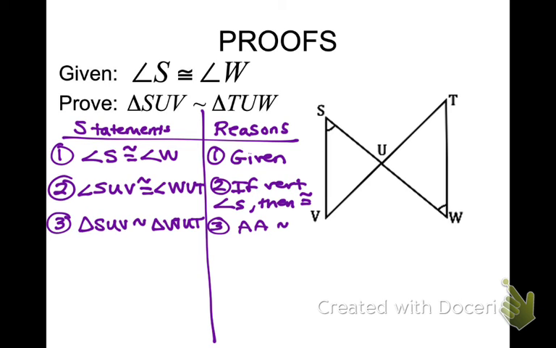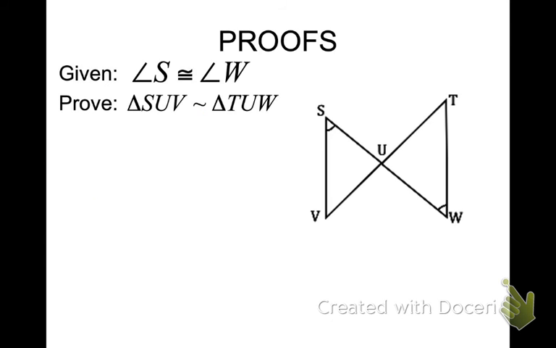So you should be able to have your given, you should be able to have your end, fill in the in-betweens. Which really, if you're not given a set of angles in your given, then that means you're going to have two statements in between your given and your finalized. So at most, maybe you'll have a 4-line proof. Though I guess technically if they gave you perpendicular, then you could do if perpendicular, then right angles, if right angles, then congruent. So that might add a little bit more. So maybe that would be a 5-liner.